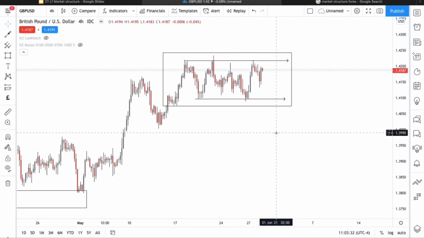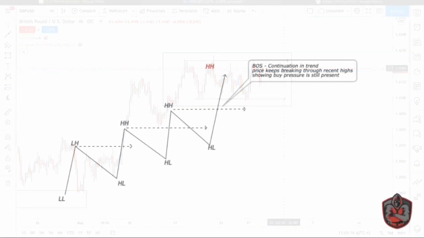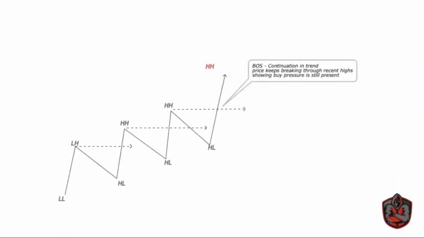Once I get that break of structure, that's when I start to look for buy or sell opportunities, trend reversals. Now I'll be taking you guys through break of structures with signals towards a continuation in trend. So as you can see right over here, price is clearly printing higher highs and higher lows. Now, how do you know price is continuing its move to the upside?